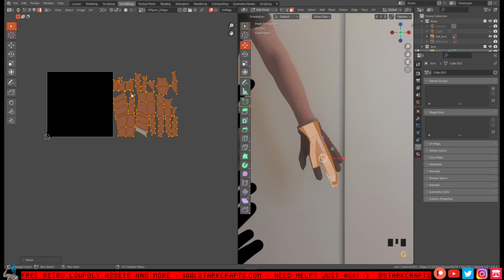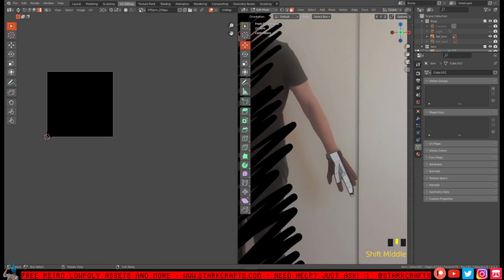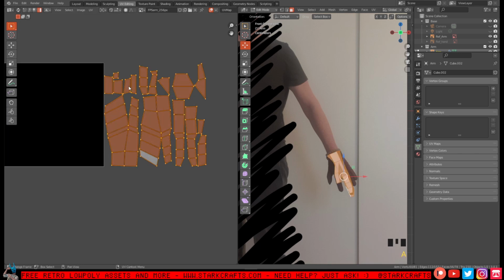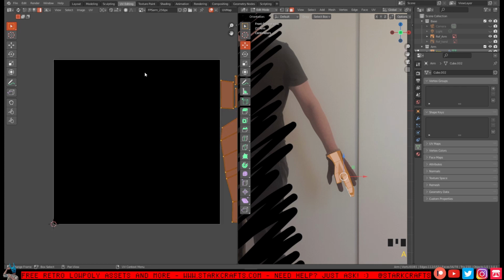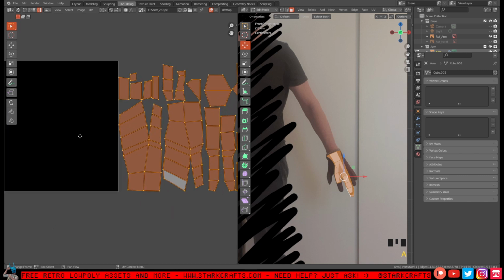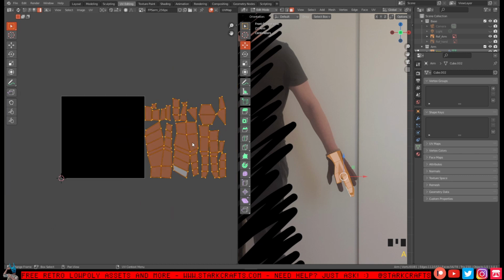But sometimes this can look very messed up. And for example, for the top arm, this is way too many individual islands, in my opinion. So if you're trying to texture paint just like in Photoshop or something, just on the image file, this will be a bit confusing.